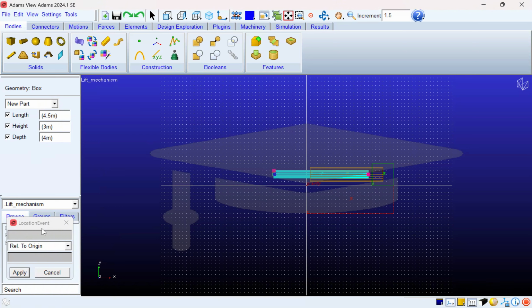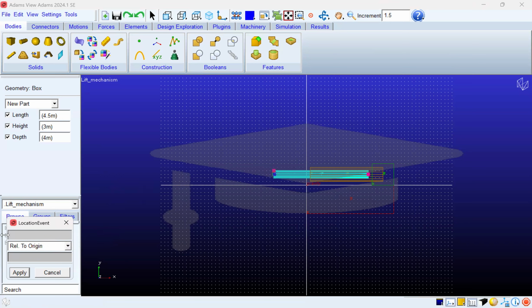Okay, so we come to our location event, which has already been opened. That location where we want to put our new bucket for the left mechanism, which is going to be around somewhere here.